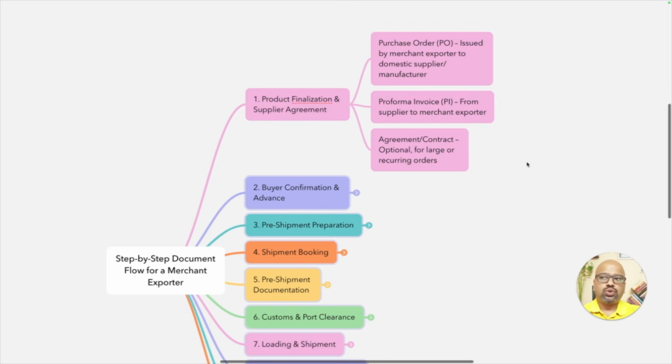So in today's situation, it's on you. How do you want to manage your agreements? Either you get everything written saying that until I get new deals or new buyers, or as long as I'm getting buyers for you, I don't want you to bypass me at any cost. Even with the current buyer, even if I terminate the agreement, for the next 5 years I don't want you to deal with them. If you put all of these clauses, we have a lot of agreements and drafts ready with us. You can take them and put in the clauses so that your manufacturers are tied up, and then we can take things forward from there.